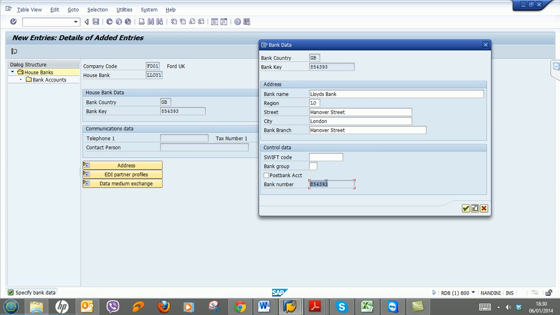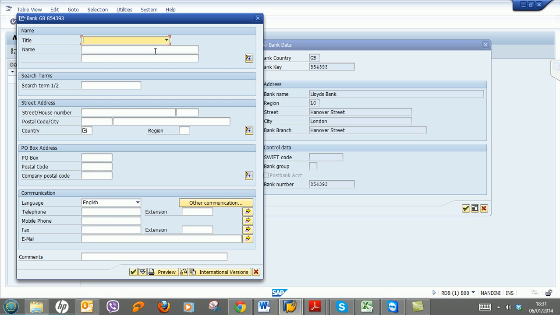Otherwise, you will notice that you cannot change the bank number, because this has been copied from the bank key. Here you can give the Swift code if you have it in hand. Otherwise, click on this address button, further addresses, where you can give the full address for the bank.